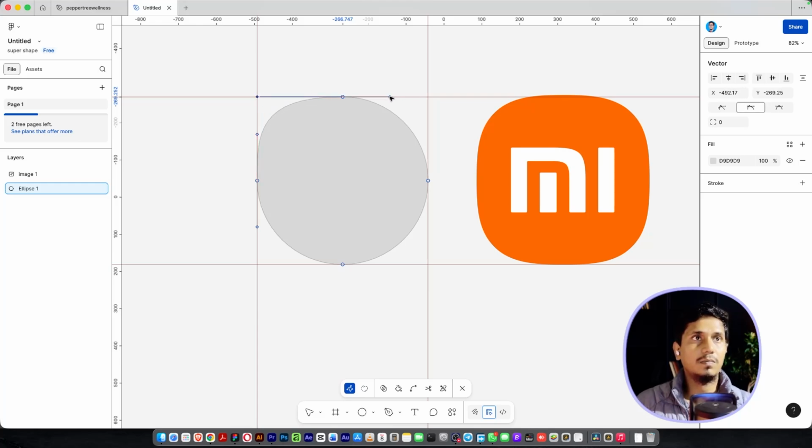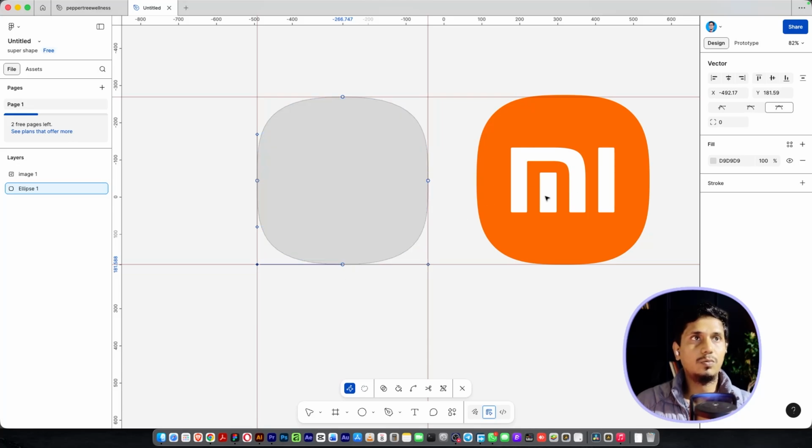Again click on this handle, press the shift button and drag here, and again this one, and you get these two handles. Don't select the two handles at once. Just pick the one, press shift and drag it here. Again just pick the single handle, then drag to the left.